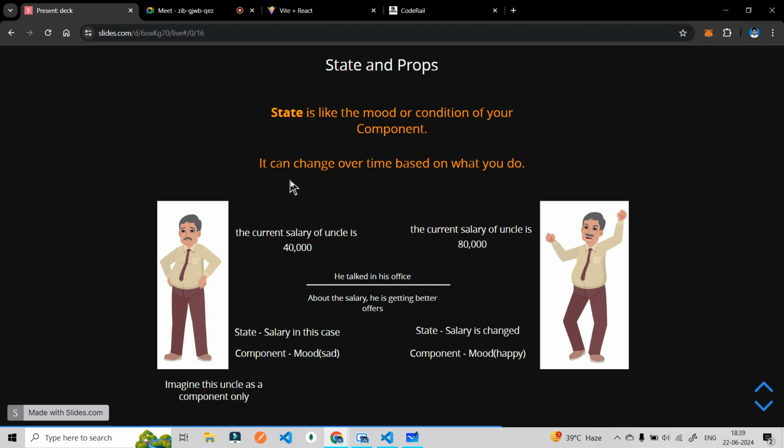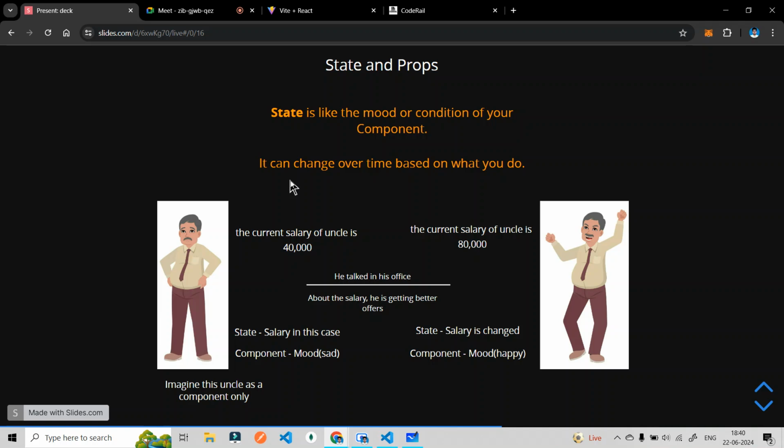But whatever we have done so far, we have just seen how we are going to create the UI. When we see the definition of React, what does it say? React is a JavaScript library that will help to create UI components. The first thing we did is that we created the UI components and started building the UI. But now, in order to bring interactivity to those components, what will happen if someone clicks on the button and all those things, then we have to bring in state and props.